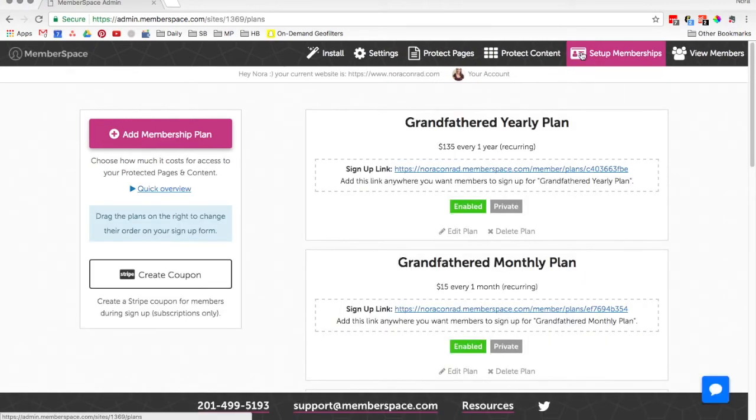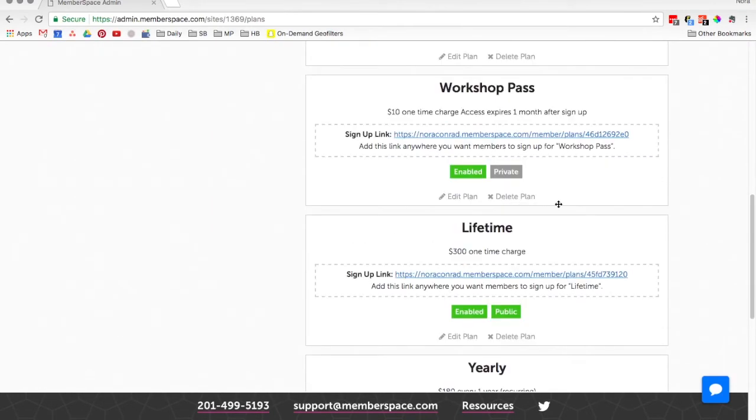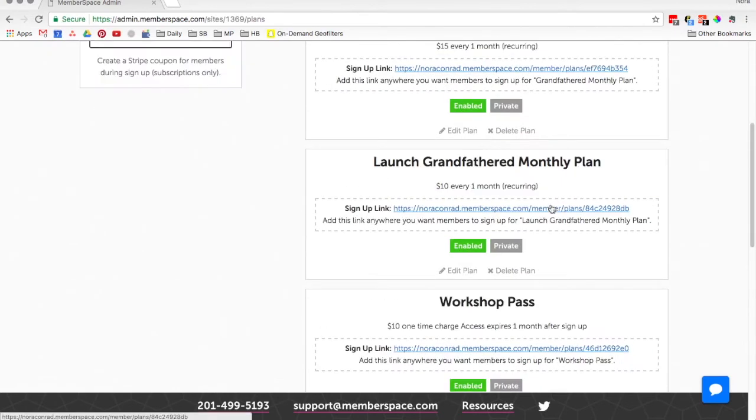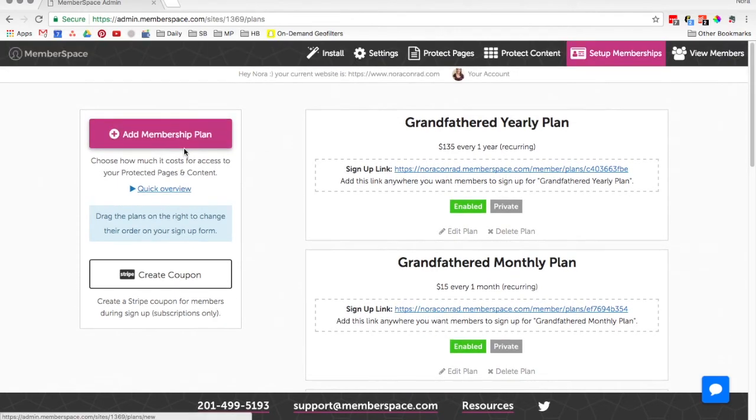Next up are your memberships. So these are the actual membership plans that we're going to be using. So this is how you pick your pricing, your subscription structure, if it's monthly, yearly, lifetime, all that good stuff. And you can just add and edit these as needed. Now, because Memberspace uses Stripe, you create coupons through Stripe, not through Memberspace specifically.